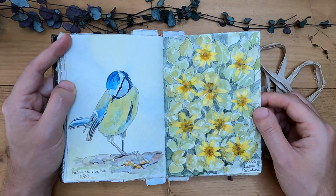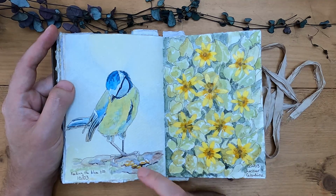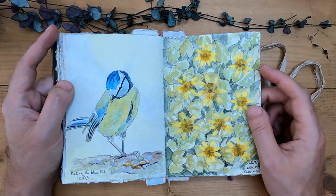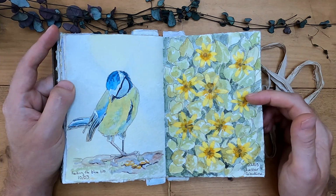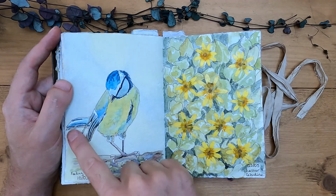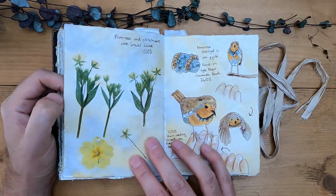This is a nice page. It's using this lovely green background that I had and using it to its best advantage by showing it off against some blues and yellows. Blues and yellows can look great against green because they're the two constituent colours. So it creates a quite complementary, pretty effect. Making the most of these wonderful celandine flowers that are still looking good after all of these months. Here I'm using a lot of botanical ink, so all of this is Bohemian Raspberries botanical inks. On this page I've also used some Derwent ink tints. So throughout here I'm mainly using inks and a little bit of watercolour on occasion.